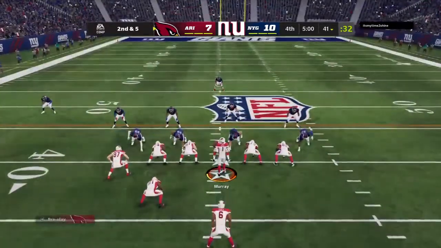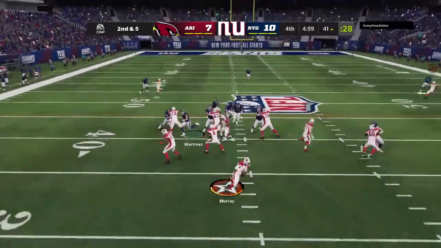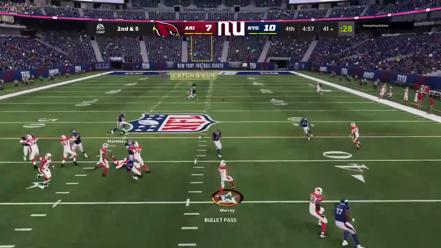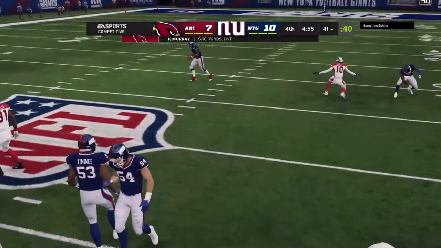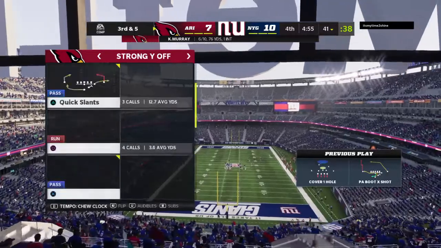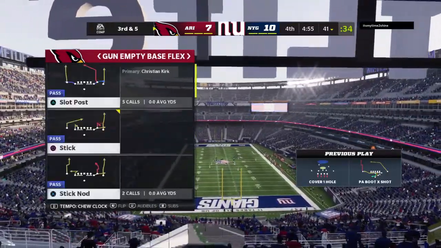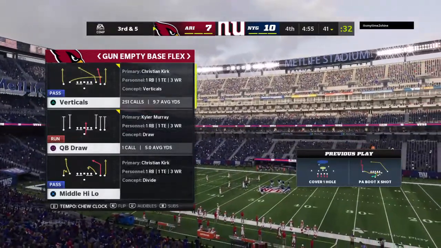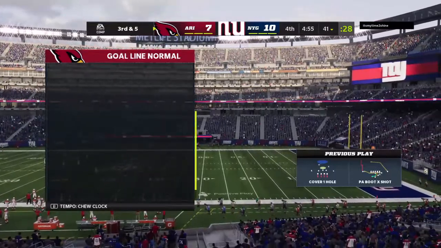Working with 2nd and 5 now. And now Murray's going to set up to throw. And that is incomplete. A lot of force bearing down on him there. He could not hang on. It's third down. This has certainly been a physical game so far. Limited scoring opportunities for both sides. And there's another chance that goes unfulfilled.